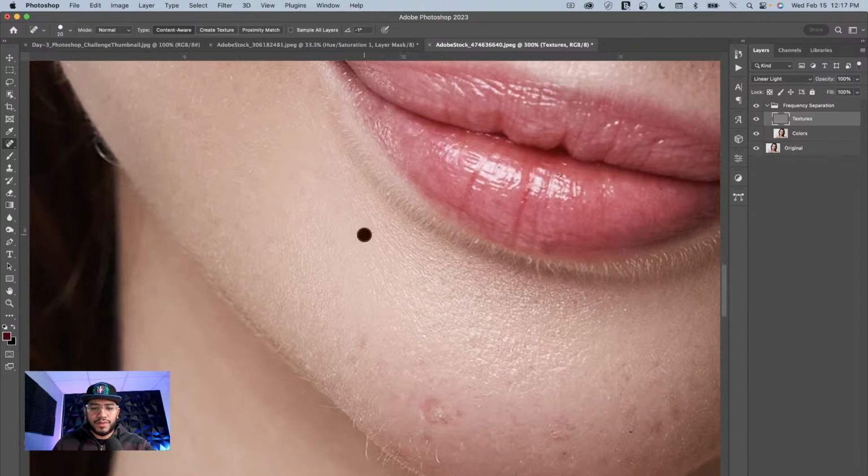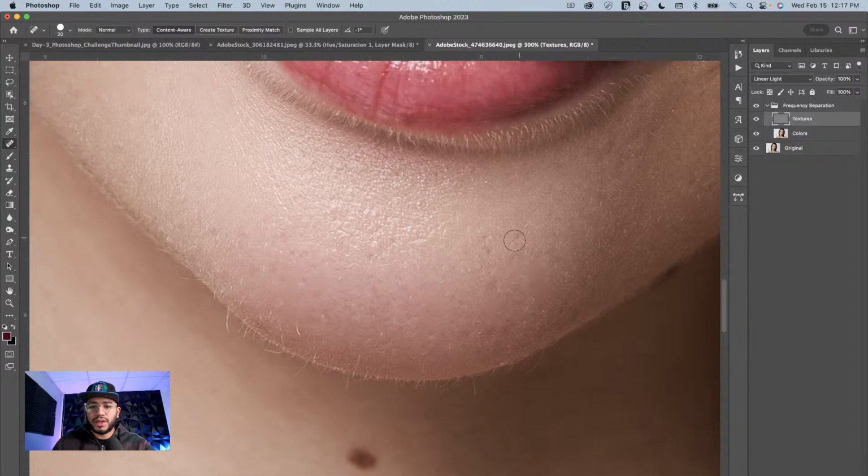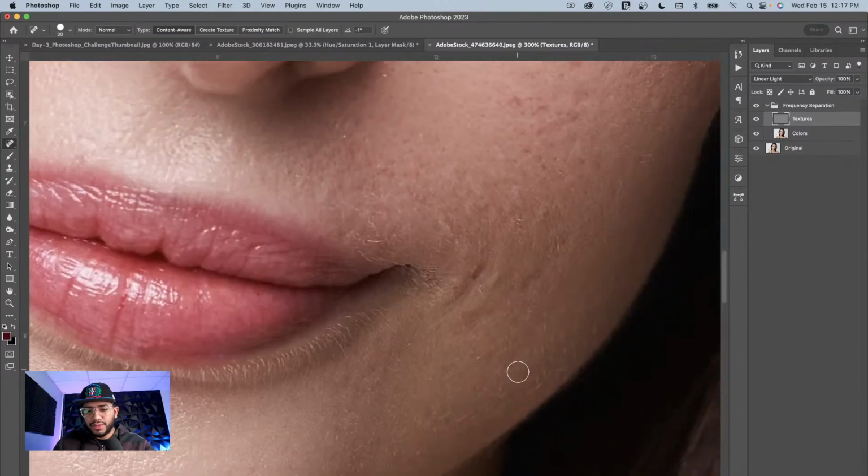And we're going to keep going around and fixing some of this stuff. Let's take care of some of the redness here on her skin, which is good. Let's see what else we can do. We're going this way now and remove some of this stuff here too. Let me see how that works. Okay, that's good.